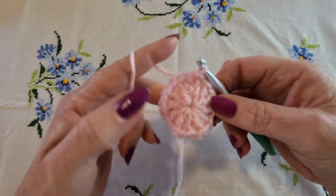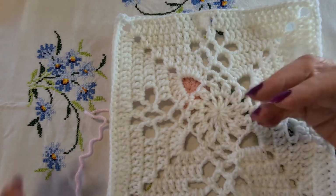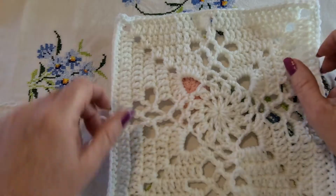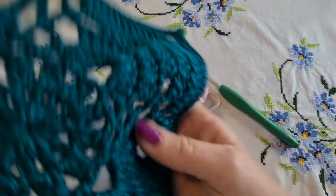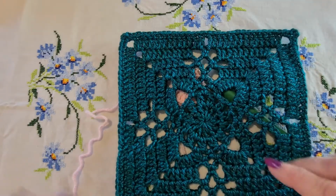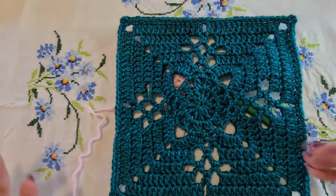Now, all the way through this pattern, Destiny has made it so when we normally chain whatever to get to the next level, maybe we'll chain 3, or depending on your stitch, but certainly with double crochet you normally chain 3. Destiny has made it so you will actually do a single crochet and then chain 1, and it's actually really quite a clever way of avoiding the really visible chain 3 up across your square. Because this is so lacy and there's so much interest in the square, you kind of don't want that ugly trail of chain 3s that you can see on a lot of crochet.